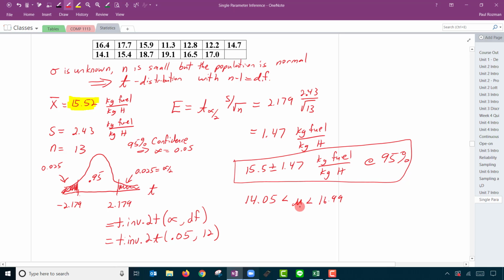I like this notation because it shows me that you know what parameter you just estimated. And then the units and label there. Excel has a function that does this error calculation for us, though you don't even need to use this t stuff. You can just say the error equals confidence dot t, and you input alpha, s, and n. It will subtract 1 from n when it's doing its degrees of freedom calculation. So that's pretty handy.